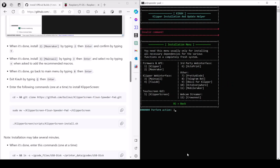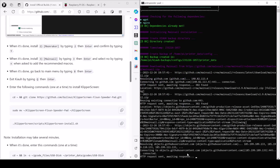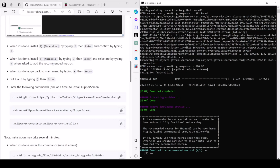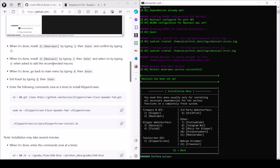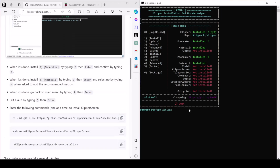Okay, so once Moonraker is installed, you'll install Mainsail, which is the web UI that connects you to Klipper. So you just type 3, enter, and if it asks you for macros, type N, enter, because when we do the configuration, we'll install the macros ourselves, because the macros for a Delta printer are slightly different, right? And Mainsail will be quite fast, and then when installing KlipperScreen, we'll install a custom version, so we'll type B, enter, Q, enter, and that will bring us out of KIAUH.